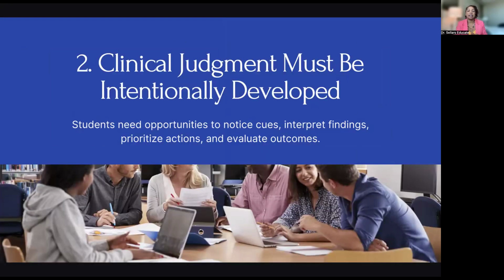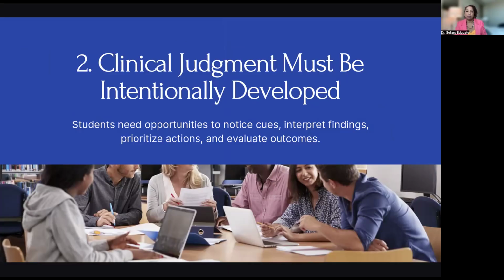Second step you want to take is to remember that we have to be intentional. When we're developing these teaching strategies, these scenarios, these hands-on experiences, bring in those clinical practices into the classroom, we have to be intentional. We want to make sure that it's evidence based. And remember, we don't have to create all of these teaching strategies, right? There's so many resources available with our textbooks, looking in the literature, when we're members of professional organizations, finding out what other colleagues are using.